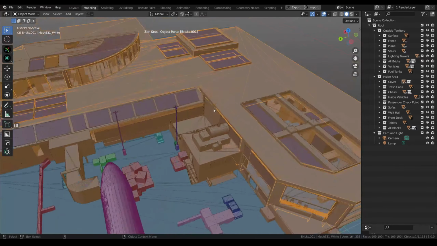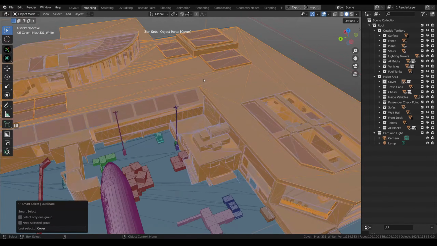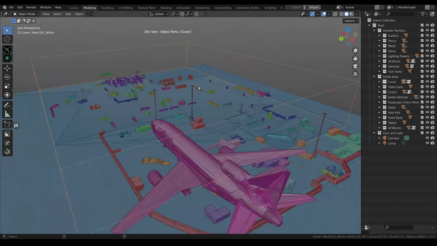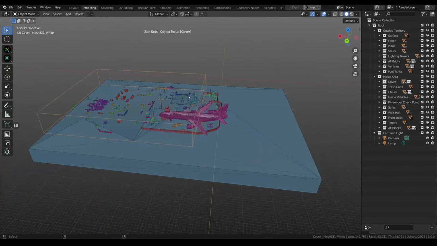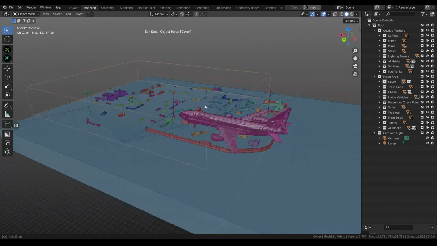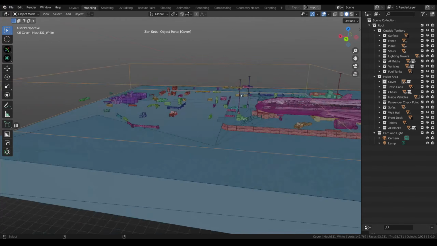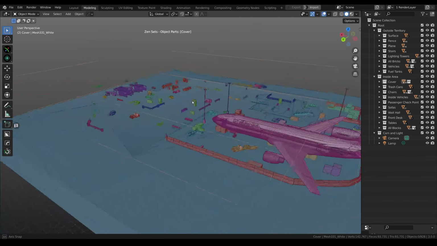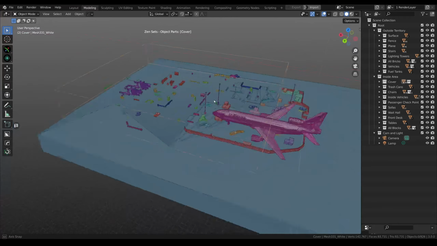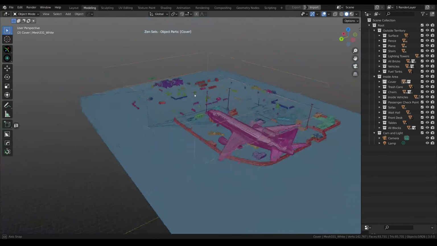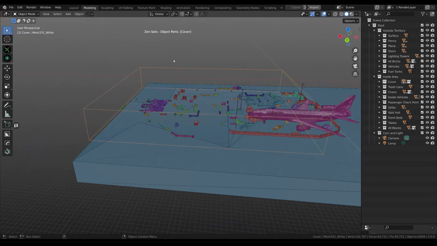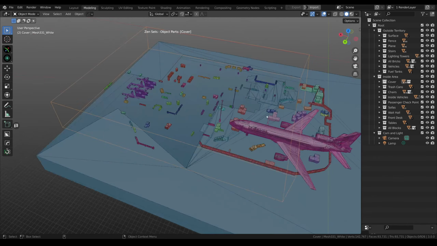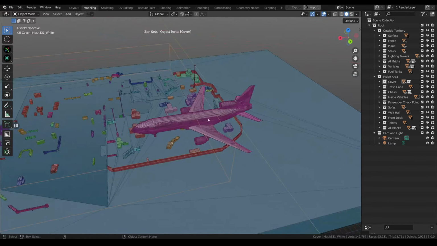Let's do it one more time. Ctrl-Shift-D, Smart Select, Hide. And you can see this yellow bounding box around this building. And it will be shown for active collection even if all the objects are hidden, and by seeing just the size you can imagine what is inside of this collection.